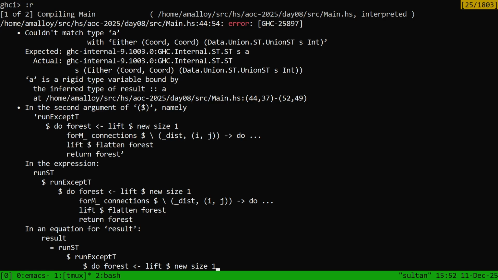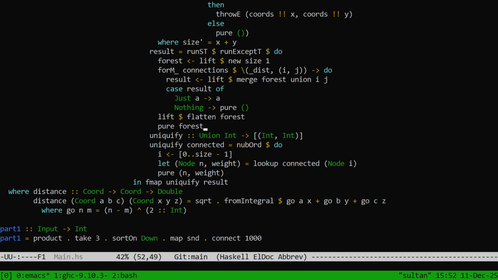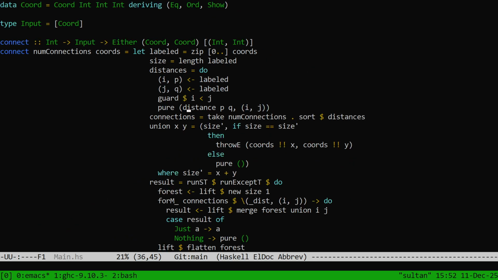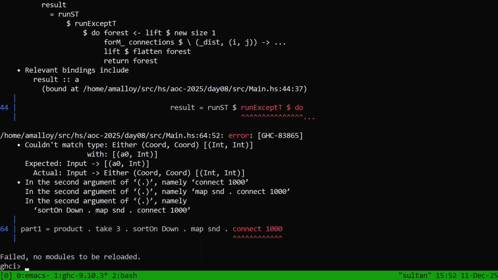So I have a very simple runExceptT. It's just 4 statements, the last of which is a return. Weird, by the way, that I wrote return. I usually write pure. Wait, I did write pure. Why have you written return?